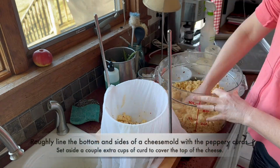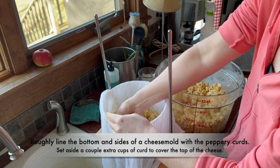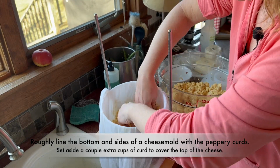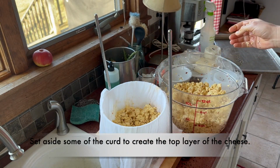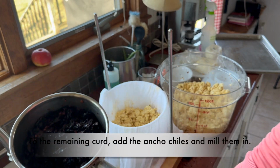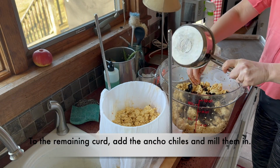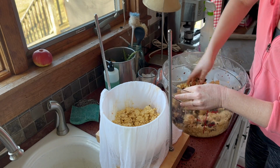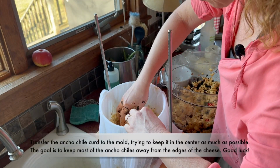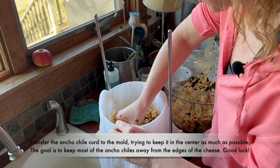I don't know how well this is going to work because it's not a very big cheese. Kind of making a little wall. And then I'm putting some of this curd aside for the tops inside. And then in this remaining part, I'm going to add all these luscious ancho chili. This gets mushed around. I'm going to try to just drop these mostly into the middle. We can reduce some of the peppers from getting the sides, so we'll be doing good.